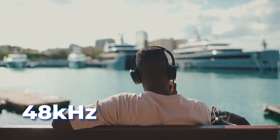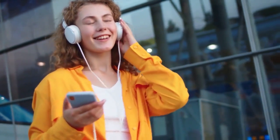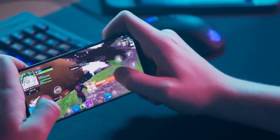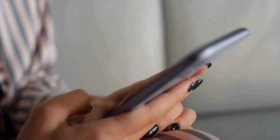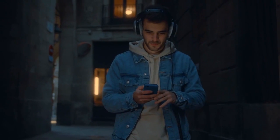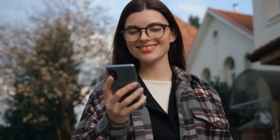Supporting 48kHz lossless music streaming ensures that every nuance of the music is reproduced as the composer or performer intended. The spatial audio with dynamic head tracking provides a truly immersive surround sound experience. With the industry-best 48ms latency, gamers can immerse themselves in the action, and a voice-back channel allows for clear two-way communication with other players. With Snapdragon Sound-enabled devices, you'll be able to enjoy high-quality music regardless of where you are, with the sound automatically adjusting to account for background noise and other interference.